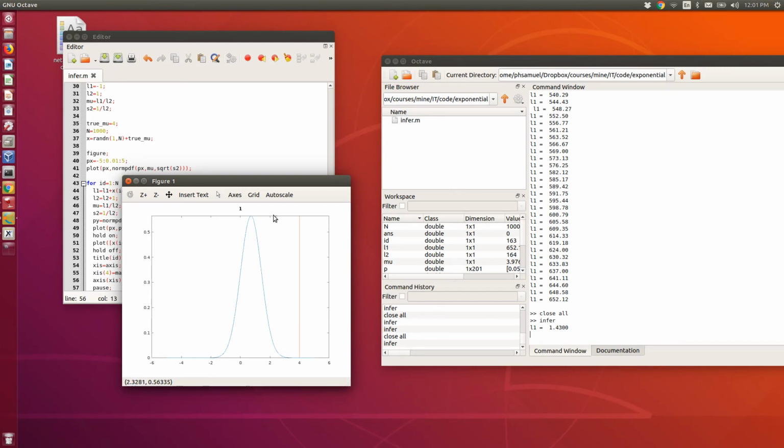For example, the first observation I have is here, 2 point something, and the original prior has a mean that is a bit off, and the original hyperprior for lambda is I think 1 and 1.